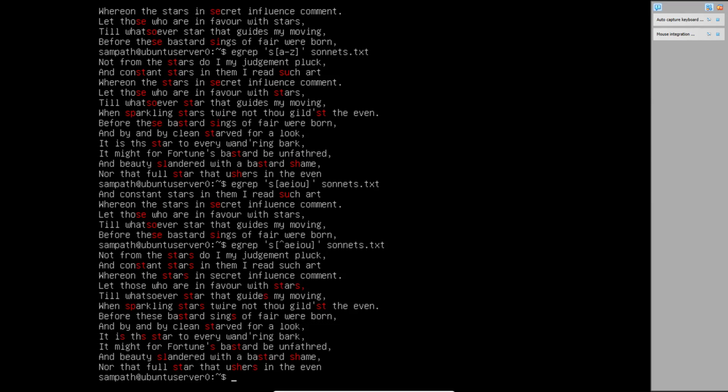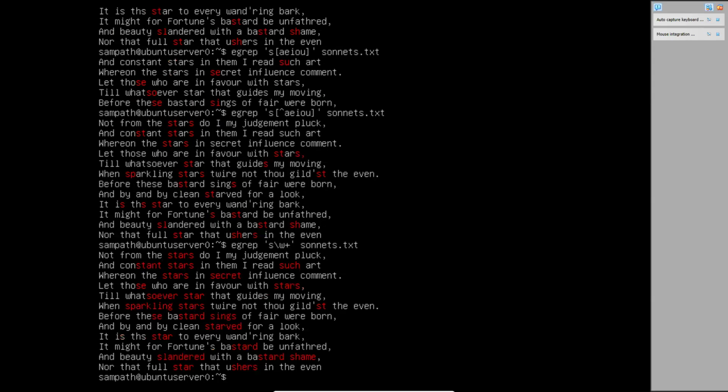So, for example, let's say I have this, and I say slash W plus, which matches a word starting with S and any number of characters.